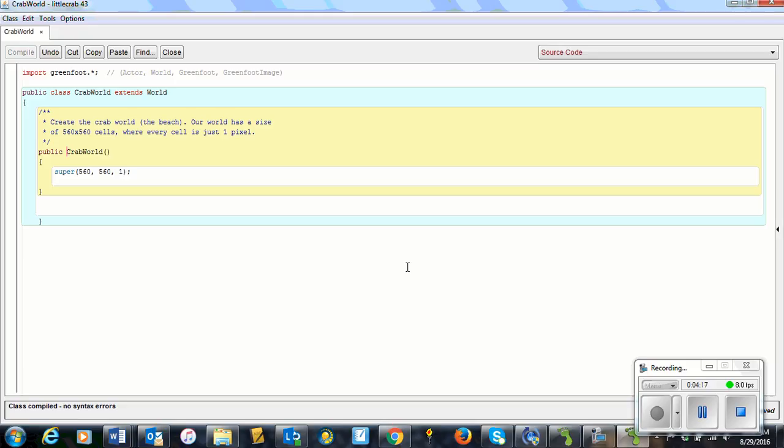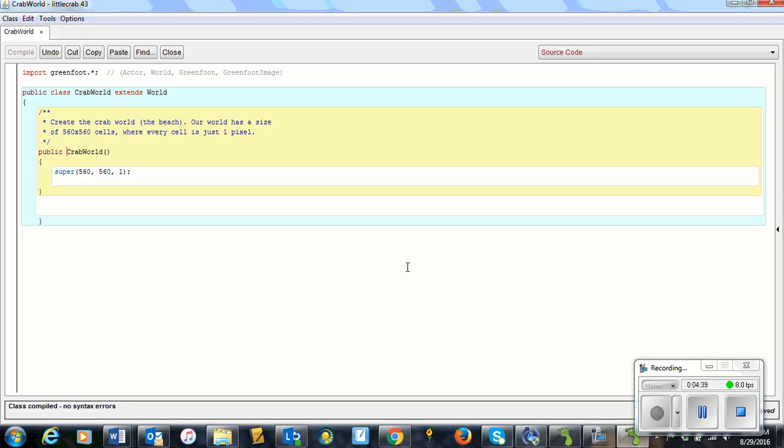For example, the expression new crab creates a new instance of the class crab. The expression to create new objects always starts with the keyword new, followed by the name of the class we wish to create and a parameter list, which is empty in our example. The parameter list allows us to pass parameters to the new object's constructor. Since we did not specify a constructor for our crab class, the default parameter list is empty.